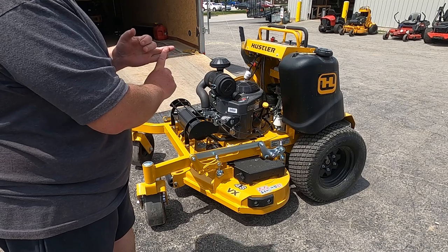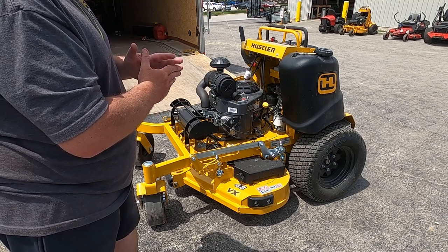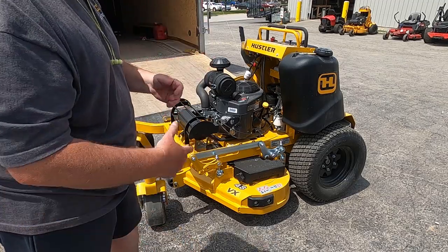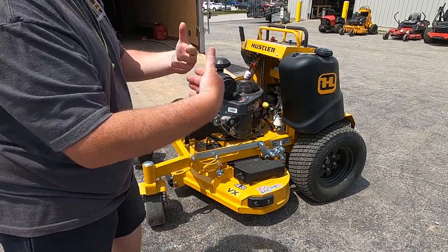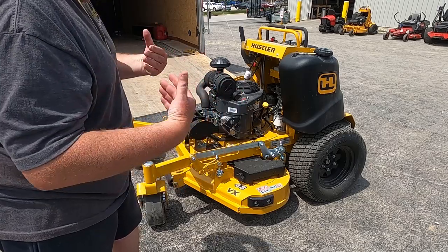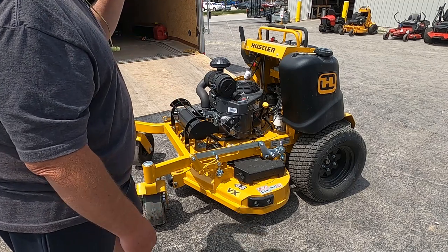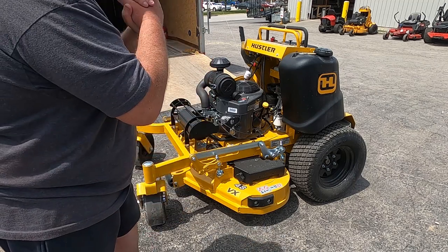9.5 miles an hour forward. Yep. What will it go backwards? I would say roughly about 4.5. Oh, really? Yeah. So pretty quick going back. So for all y'all that hate the Grandstand, because I know I hate it with a passion, it's just so slow going in reverse. Best of both worlds on this. What else do we got?